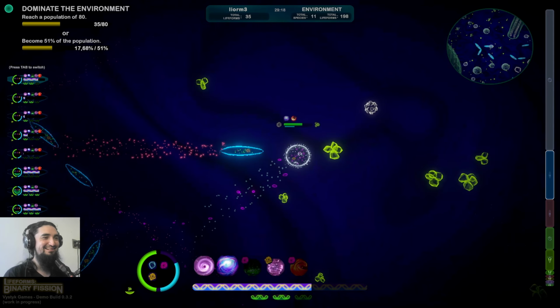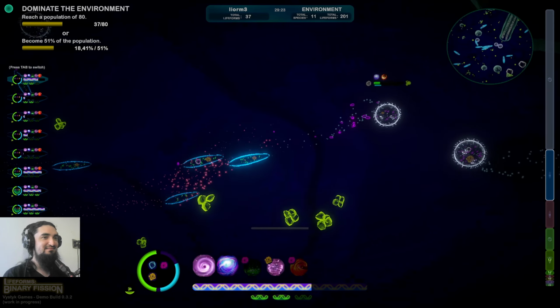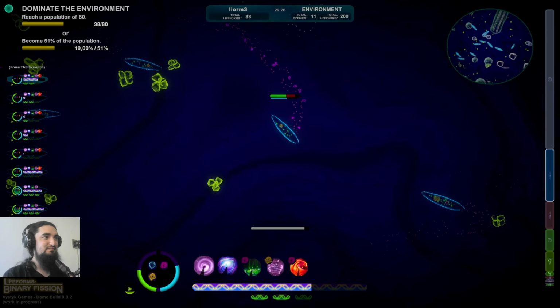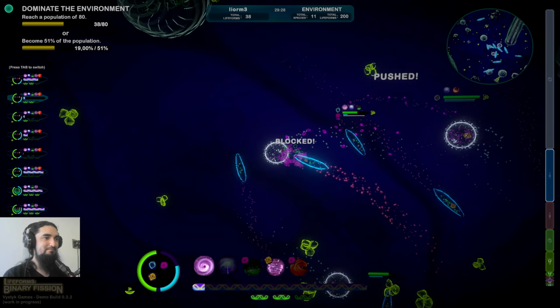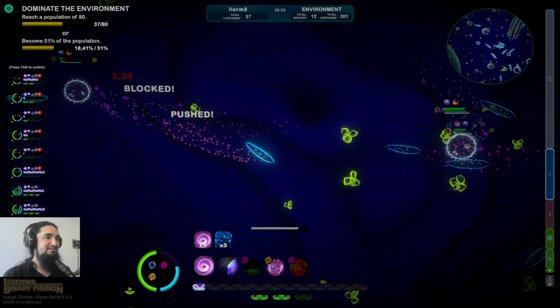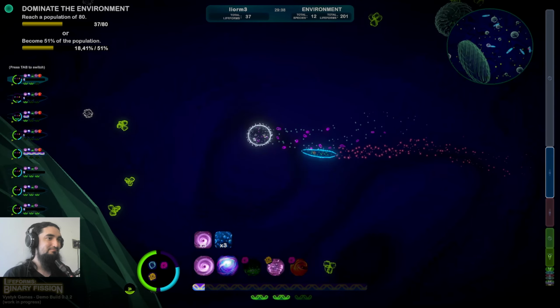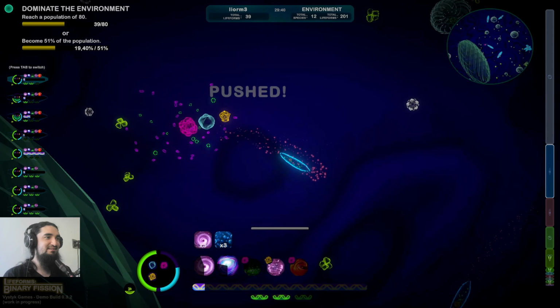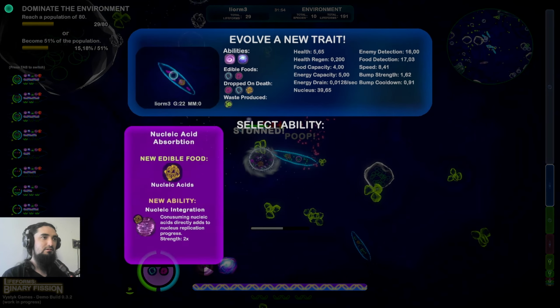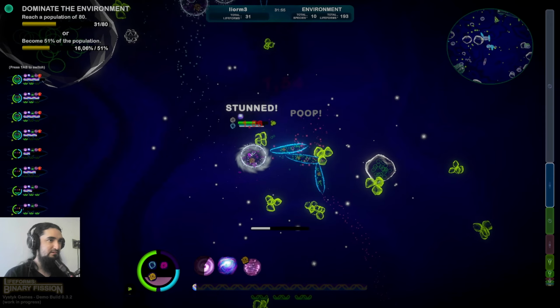They're just annoying. So annoying. Kill it! It's blocked and pushed and... You're such a fucking pain. Yes! I killed one! I can eat acid, increase damage done to other lifeforms after consuming a roguelite. I already have that. I don't want to push them away. Want to be able to eat more.